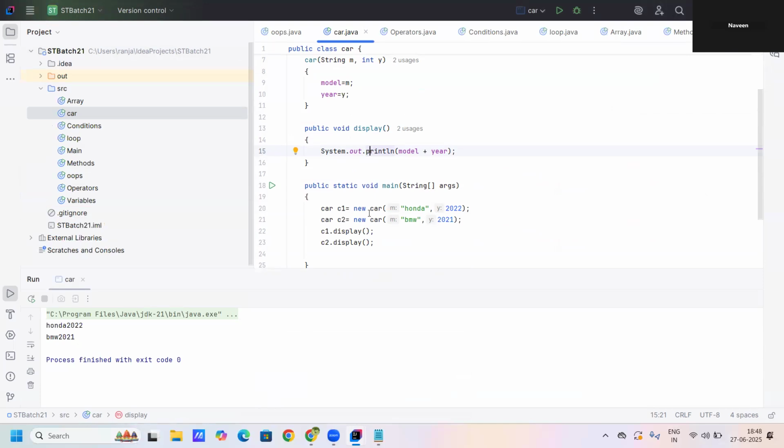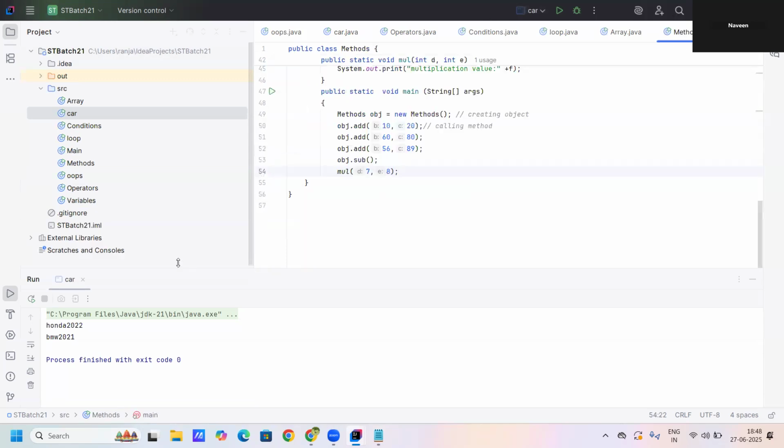Yes, we can create multiple objects and pass the parameters over there. In methods also we do the same, right? I mean, there also we can call multiple times, and multiple objects can be created. In methods, you call the one object only and give the parameters, changing the parameters this way.